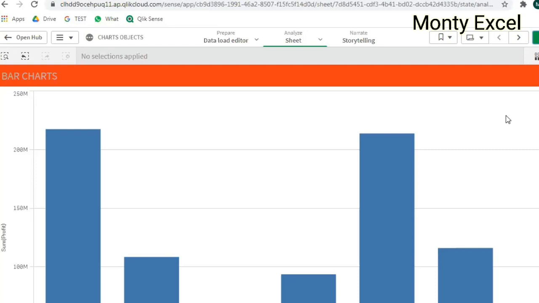So bar graphs can be displayed either vertically or horizontally. But I don't know how to display this horizontally, because by default, when I just drag and drop, this is the style it shows. But the bar graph has a facility of showing the same bar graph horizontally also. We'll see it a little bit later, but we have that facility. Thanks to Qlik Sense, we can show the bars horizontally, not always vertically, because we have the impression that a bar graph is always vertical, but we can also create horizontal.